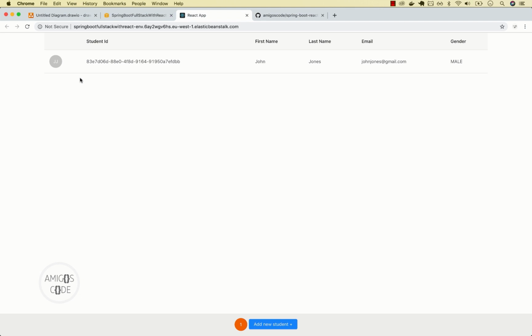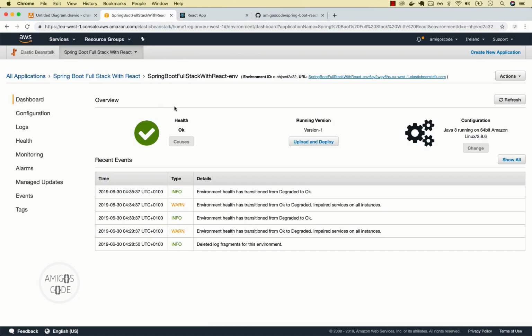So you could have different environments. This environment that we created, this one here, is for testing, right? So we are testing our application, and then once the application is fully ready, we can create a brand new environment, or a brand new application, and then we can deploy that to real users. And with Elastic Beanstalk, it means that you can deploy code without having full knowledge of what is going on behind the scenes with all of the services provided by Amazon AWS.